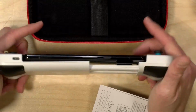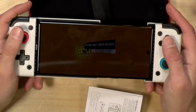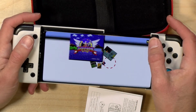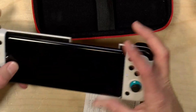And we'll give it a shot here. It fits pretty nice, though. I had to take the phone out of the case, which you can see the Pixel 6, which is a pretty big phone, fits in here. We'll have to have Jake come by with his Galaxy Note and see if that fits, because that's a bigger phone than this one. There's still some room here, so you got another few centimeters there to get it.